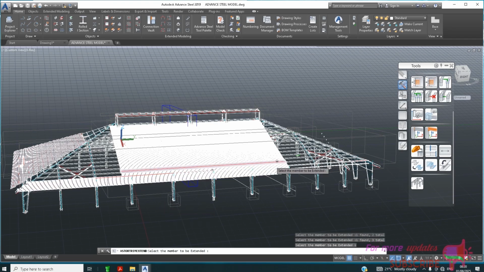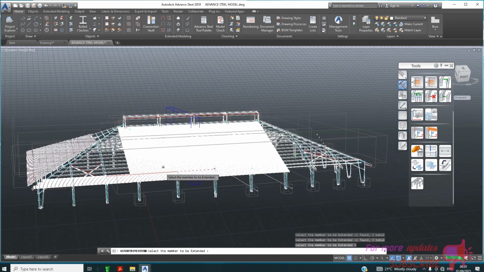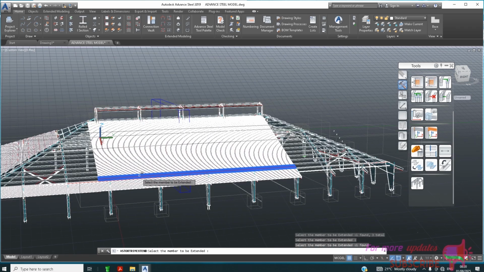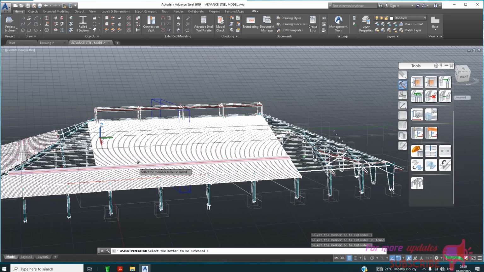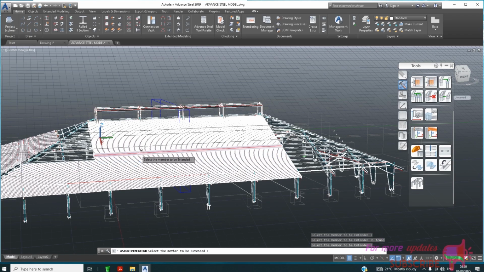I'm going to just repeat. Another member to be extended. That one. It's because we picked one plane by mistake and confused our software.